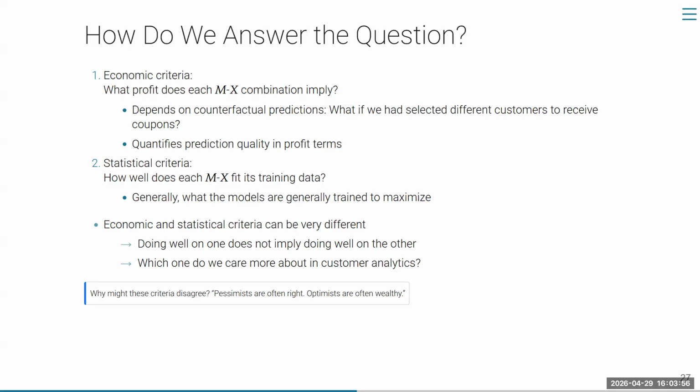this always reminds me of the saying, pessimists are often right, optimists are often wealthy. Have you heard of that before? It often gets misattributed to Mark Zuckerberg. It existed before he said it publicly. But the idea is simply that if you want to be right, just predict failure. But if you can figure out the right bets to place, because most people predict failure because failure is most often right, you can be one of the few who make it, right? So you don't have to be right a large number of times if you want to be wealthy. Just being right a couple of times on the right opportunities can get you there.